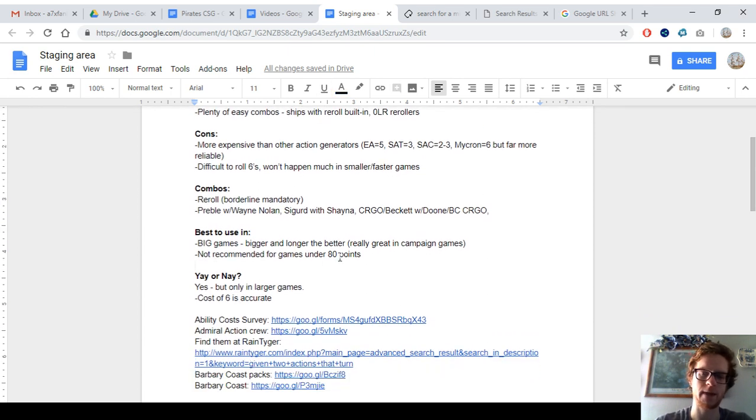So yay or nay. It's absolutely an effective ability for winning games, but only larger games, so 100 points or more would be best. Campaign games, they are very good, in high demand in campaign games. I would say the cost of 6 is accurate, because if it was less than that, it'd be kind of overpowered in larger games, and it can still be okay. 80 to 100 points is big for most people, but there's no limit to how big the game could be. So 300 points, it doesn't happen much, but it's still a possibility.